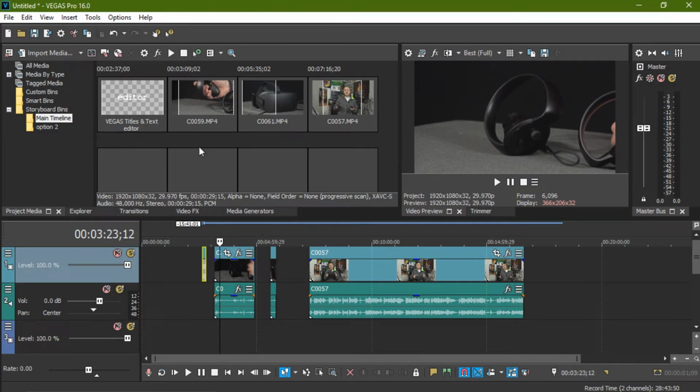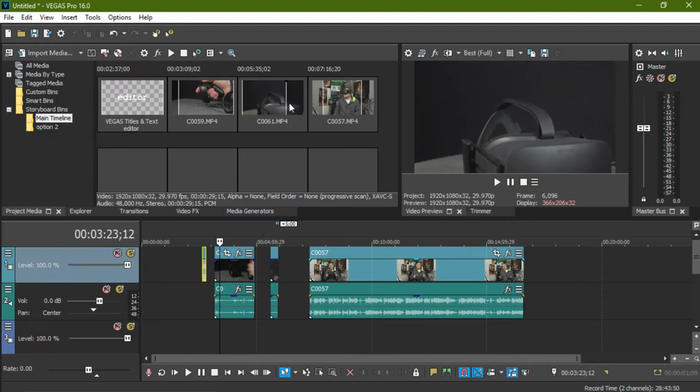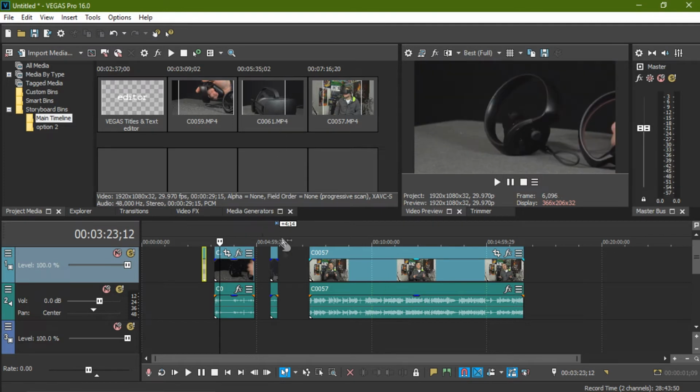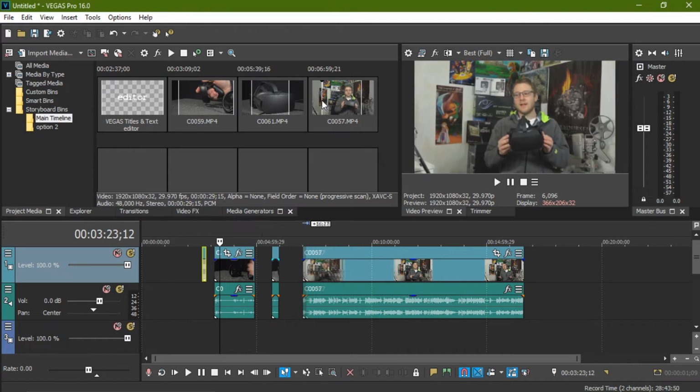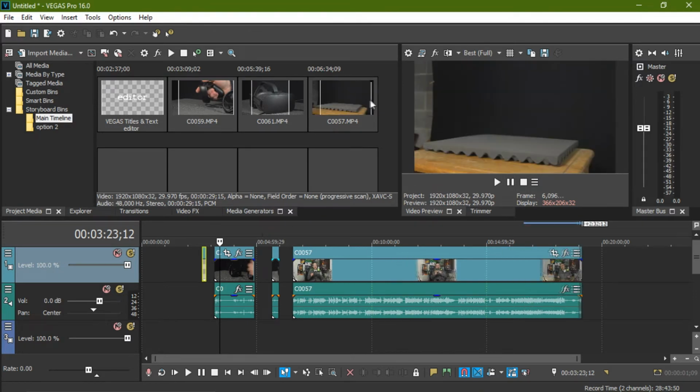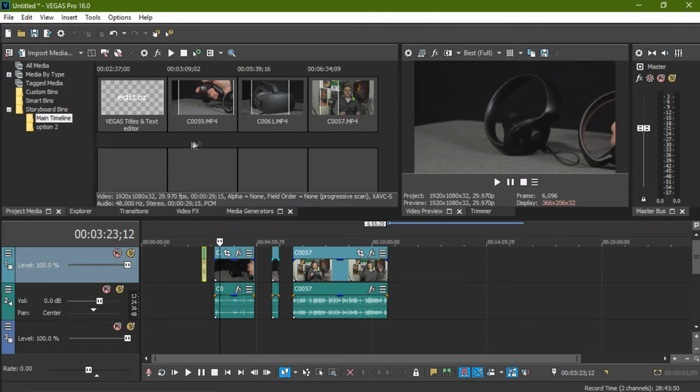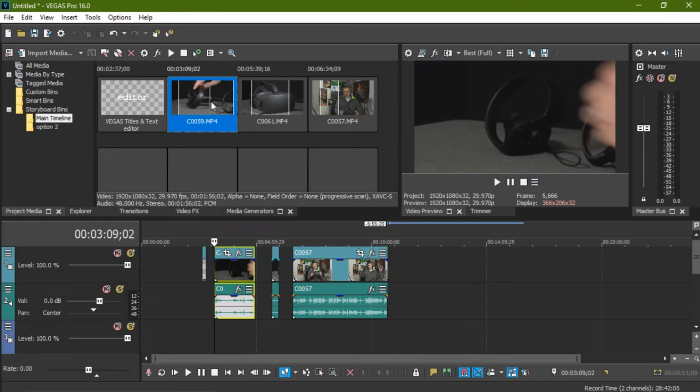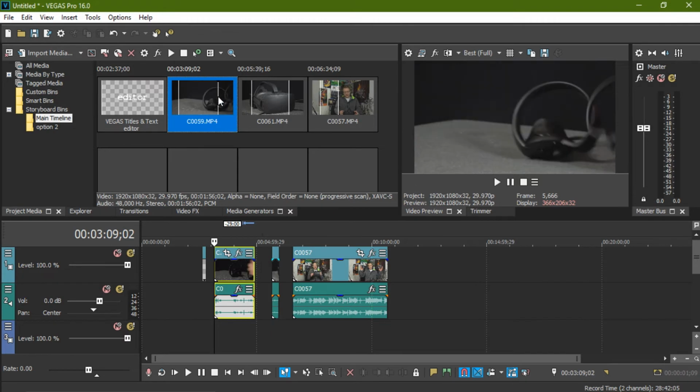And so this gives me a tool where I can easily look at every single piece of media I have in my timeline, how it's showing up, and how I can then make some decisions about it as a whole without having to scroll through and edit directly on the timeline, but without losing some of that visualness too, knowing what shot's next. So if I want this one to be longer, I can grab and untrim right here on the storyboard. If I want this one to not have the beginning and not have the end, or not have a whole big section of it, then I can do that as well. You can just make some simple edits right there on the timeline.